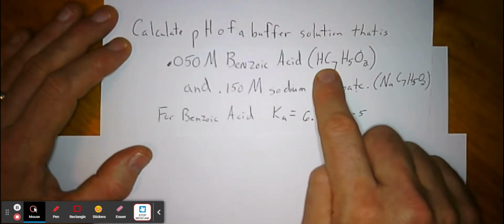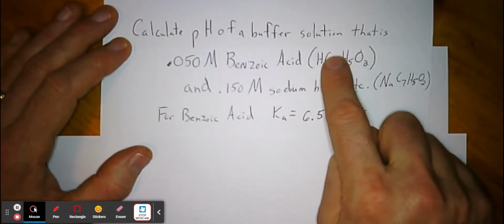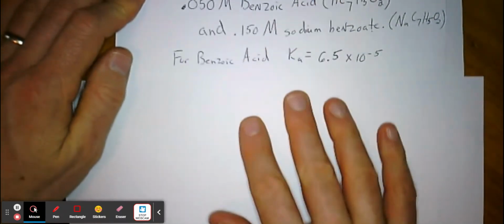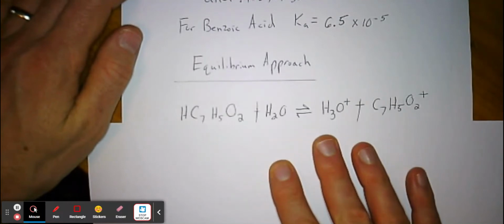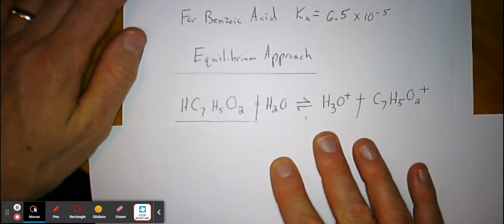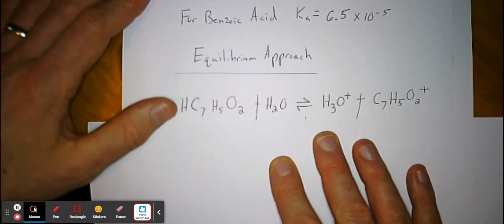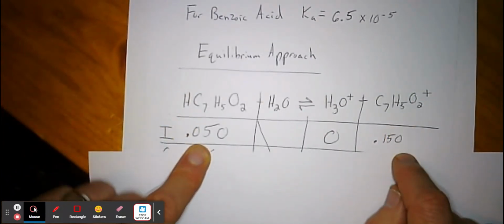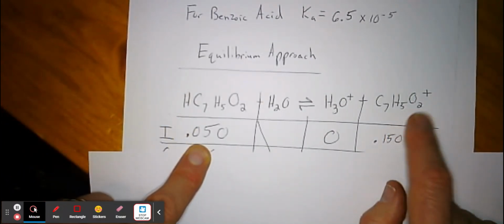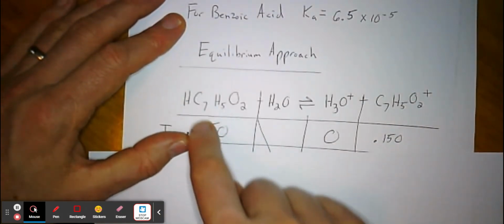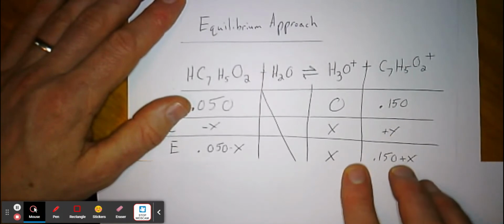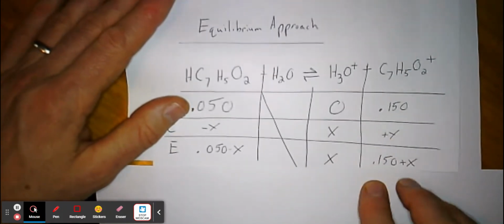All right, so I'm going to set this up plus water. This is going to donate a proton to water. We're going to be left with that. There's my equilibrium equation. I'm going to plug my molarities in like that. That's going to be just the molarity of the benzoate ion. This is going to go down by some value x. These are going to go up by some value x.